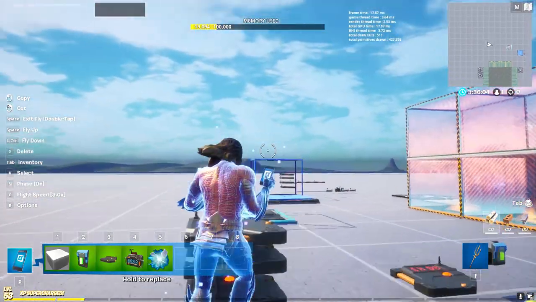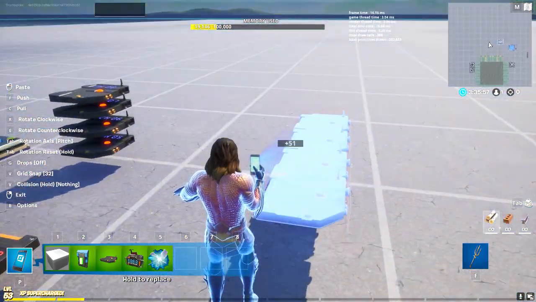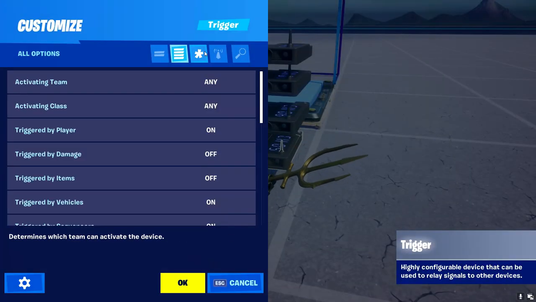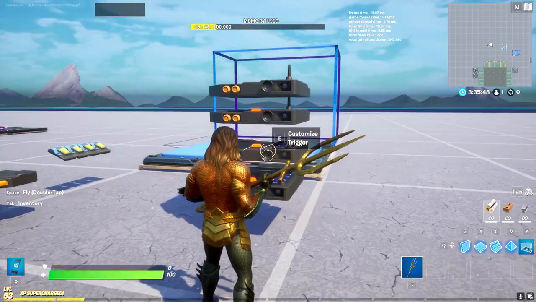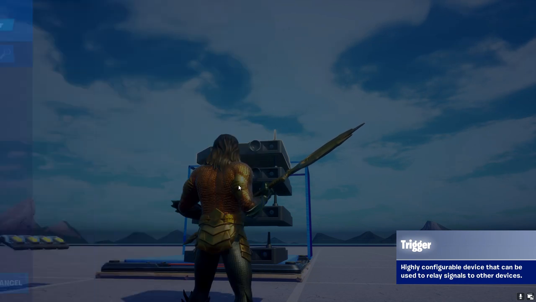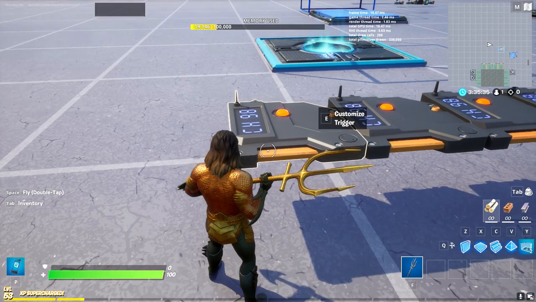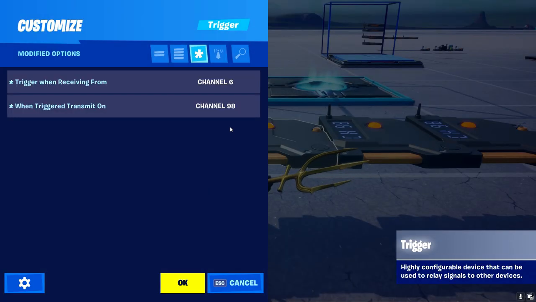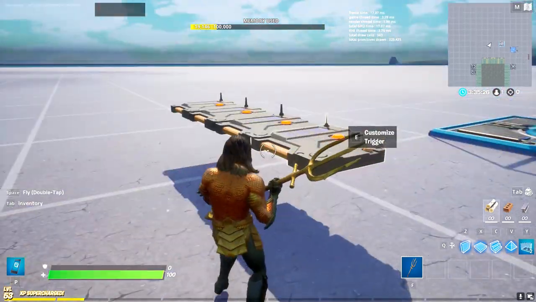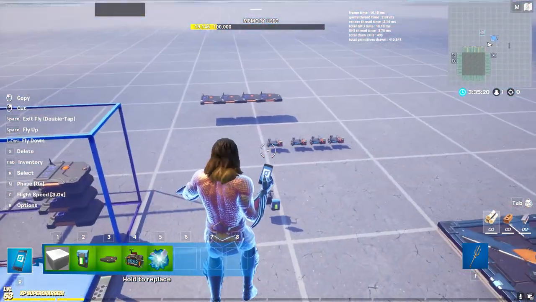That's because 98 is another trigger, which is these four triggers. If we bring them over here, say one of these goes off. So this one here transmits on channel 5, then this one's channel 6, this one's channel 7, and this one's channel 8. And there is a reason for that. Each of these triggers when receiving from channel 5 and triggers 98. It's the same with these, but channel 6, channel 7, channel 8. Because there are 4 of those in different channels. And that's all you have to do there.